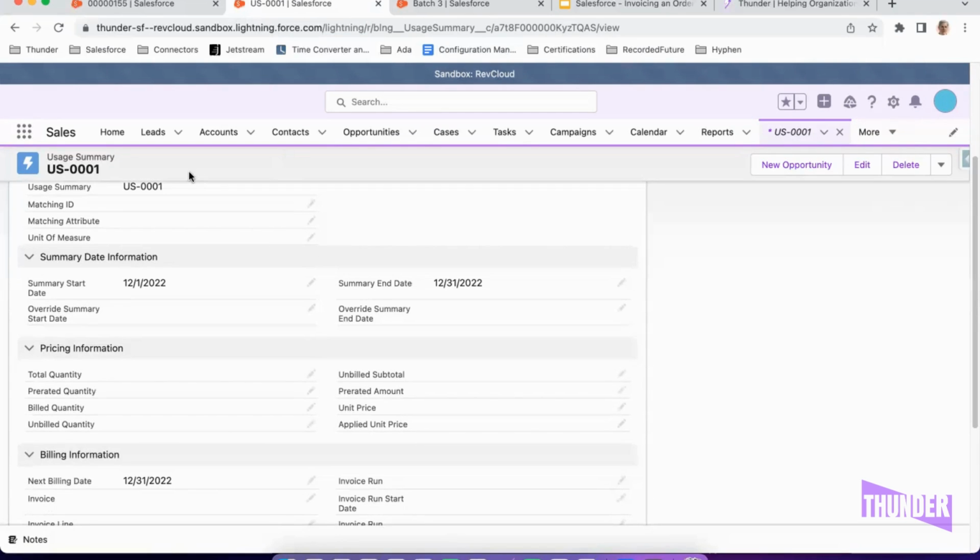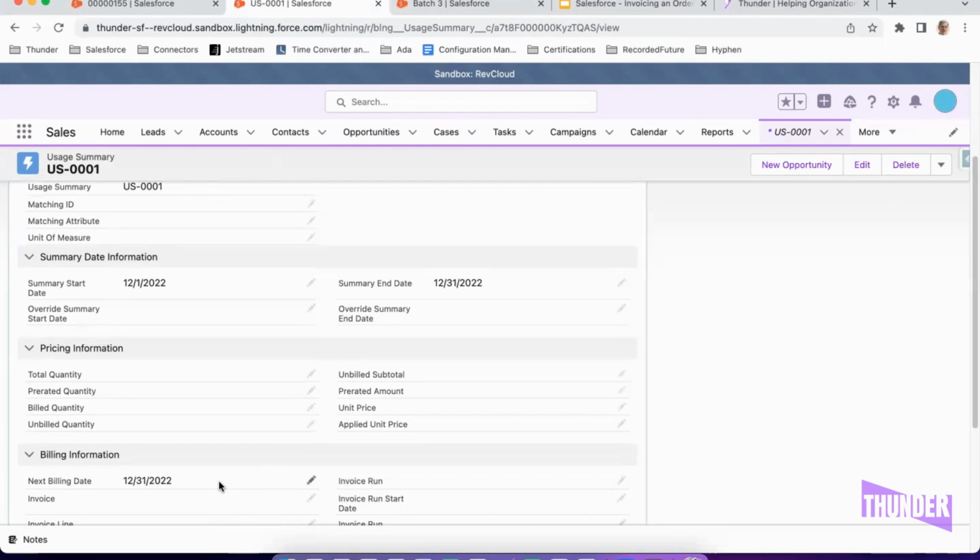That's not the case with usage summary. So for example, if I had an invoice scheduler and the target date was set at 12/31, this usage won't be picked up, because for usages, the target date of the invoice scheduler has to be after the next billing date set on the usage summary. So just keep that in mind.